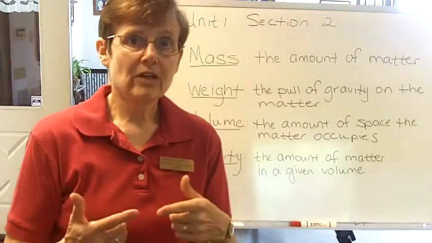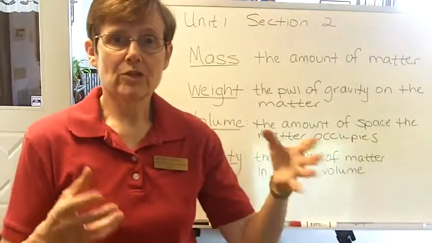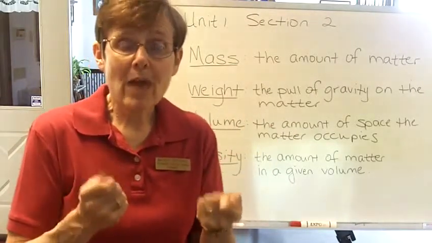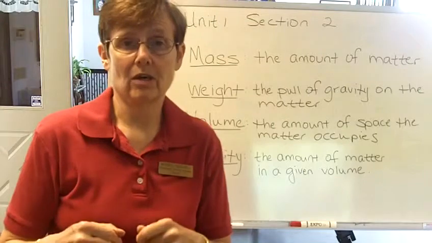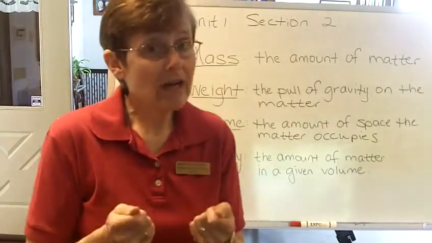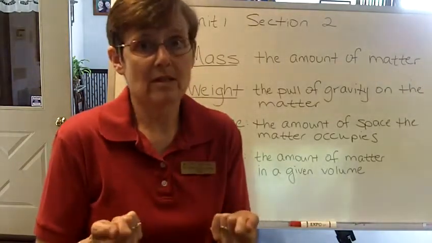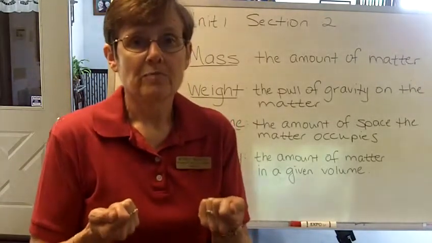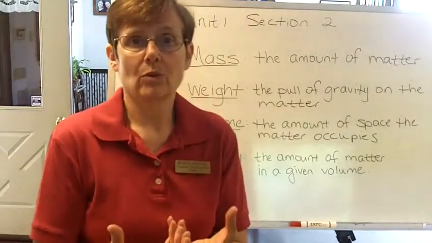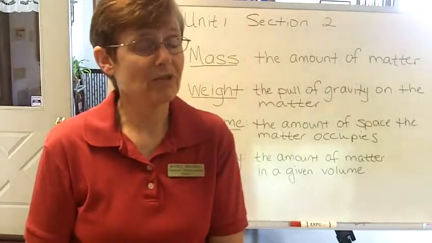Now, it would be different if we just decided to take off and go to the moon or something. If we took all our objects with us and went to the moon, they would have the same amount of mass that they have here, because mass just says how much matter is there. They would not, however, have the same pull of gravity on them. The moon only has 1/6 the amount of gravity that the Earth has, and therefore the pull of gravity on them would be different. The force with which they are pulled toward the moon would be much less than the force with which they are pulled toward the Earth.